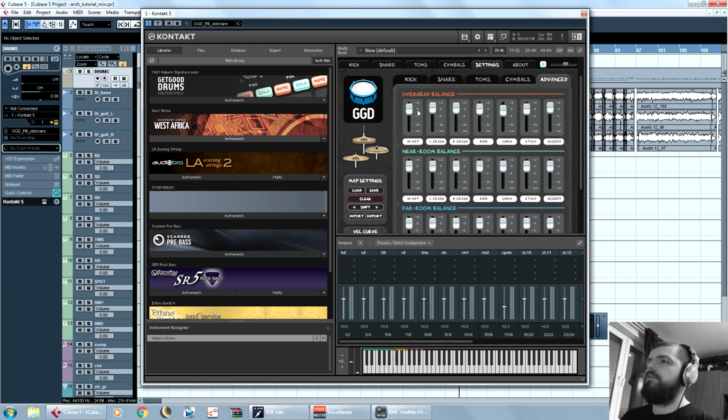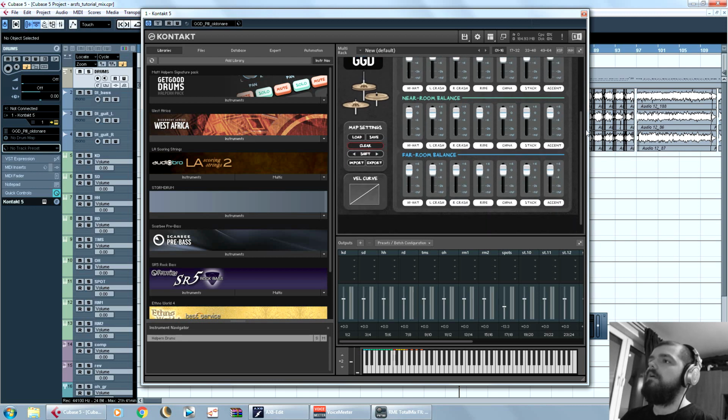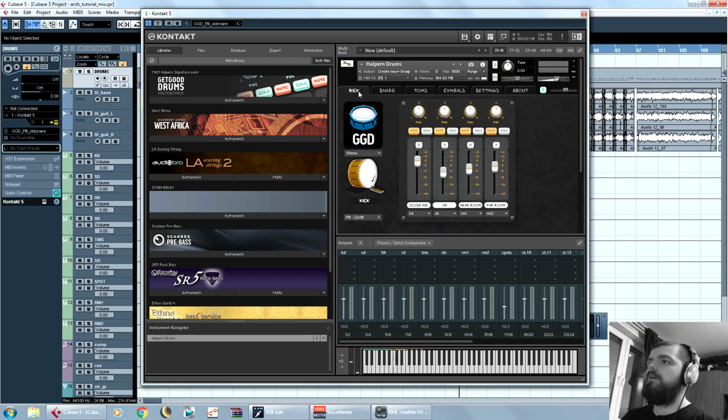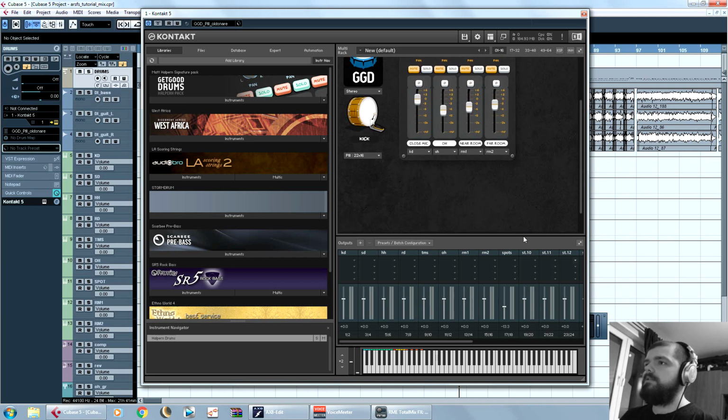Everything else is pretty much around 0. Yeah, the left crash is a little higher. So yeah, in the rooms it's all 0. I didn't touch anything, and I'm using both the room tracks that the plugin gives us. So yeah, kind of that's how I go with the Getgood Drums plugin.